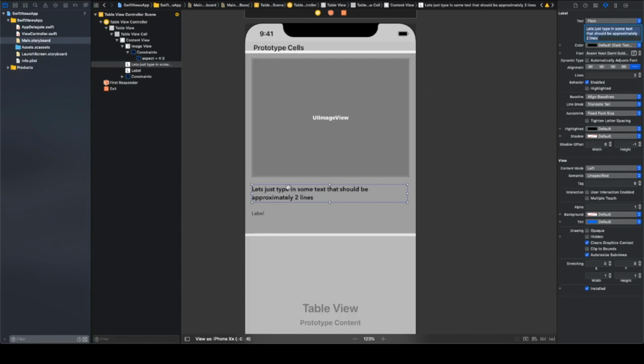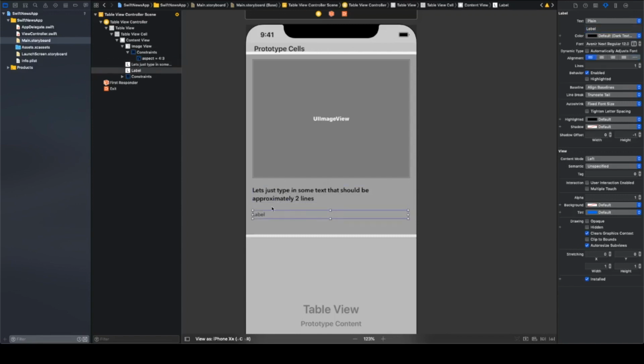All right, so that just gives us an idea that we can fit 2 lines with our current height. Which is probably all we're going to need for the time being. Lots of ways to improve this, and eventually we'll probably add some support for dynamic type for users that like to bump up their text size. But for now, for simplicity, we'll keep it this way.